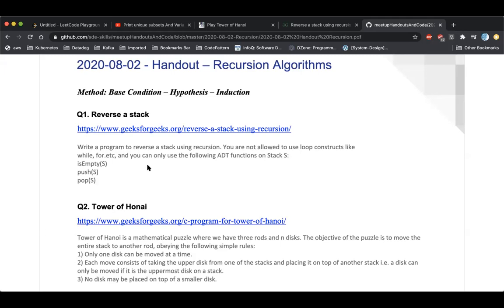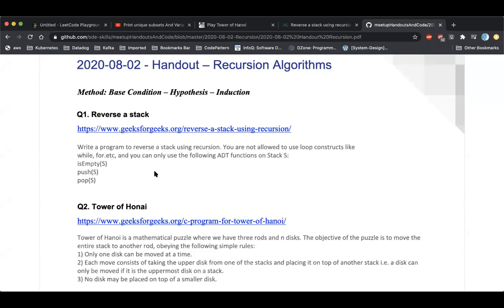Yep. So this is another straightforward problem, right? Reverse stack. So the condition here is, if you were not asked to use recursion, and if you are allowed to use space, then you just pop and put in another stack, and then that's done, right? Then the stack that you create newly is a reverse stack. But here the condition that is given is to reverse the stack using recursion. You're not allowed to use loop constructs like while, for, etc. I mean, basically we are forcing ourselves to use recursion to understand how this works, and use these methods to reverse the stack.